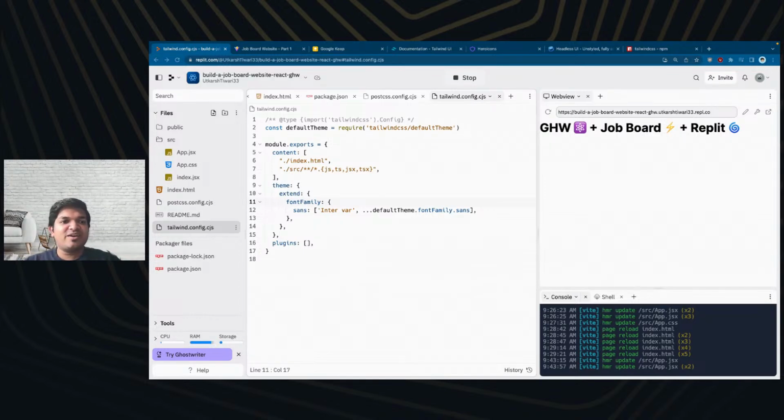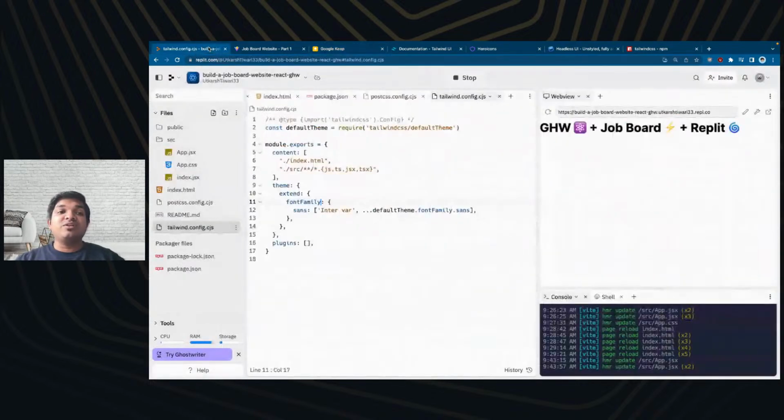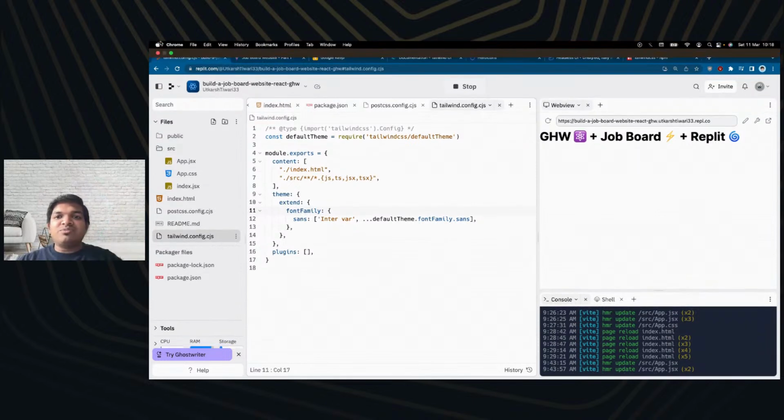So, hopefully you had a good break, took some rest, just stretched yourself. I did, definitely. So, with that, let's come back to what we are going to work on. We were going to work on our UI, this wonderful sketch that we have built: hero section, footer section, cards. So let's get started with the hero section. Let's build the hero, add some text right there and do some stuff.